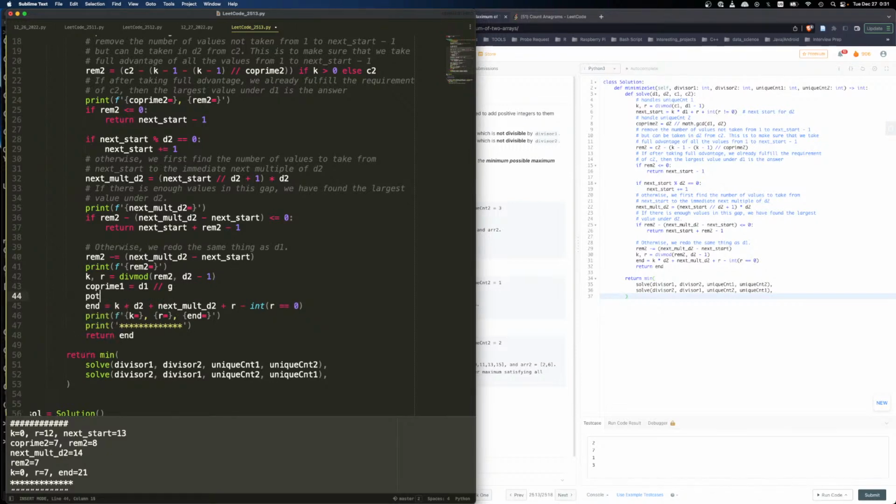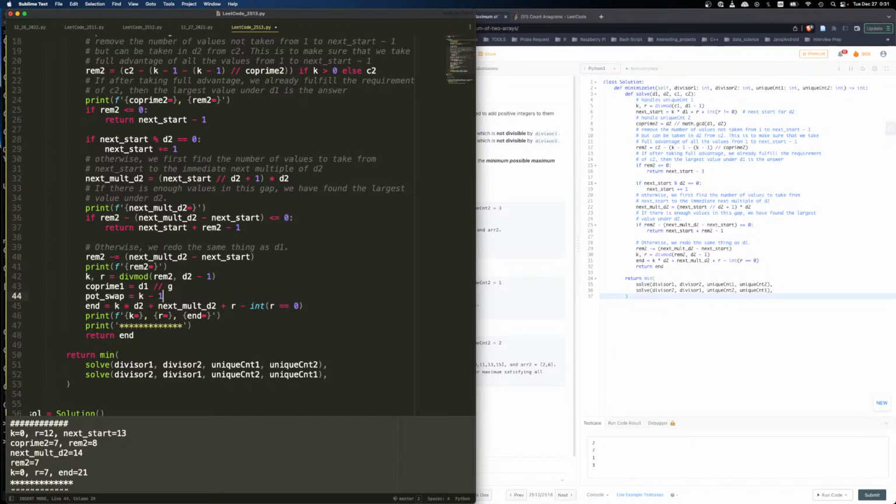So the potential swap shall equal K minus 1, because this is the last one that's not a potential to take.